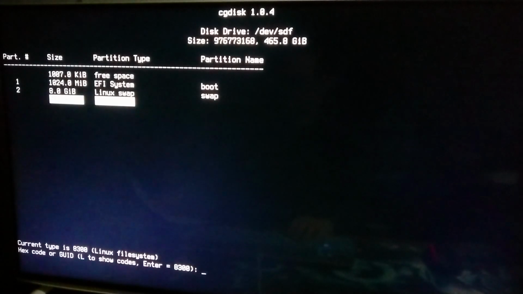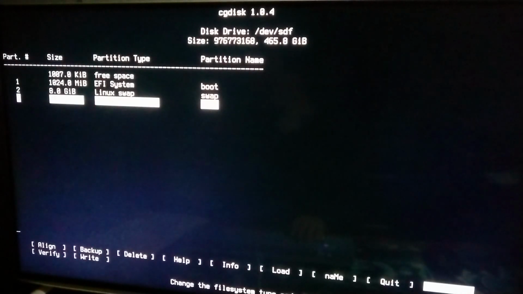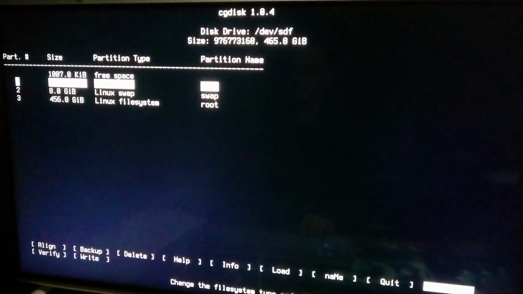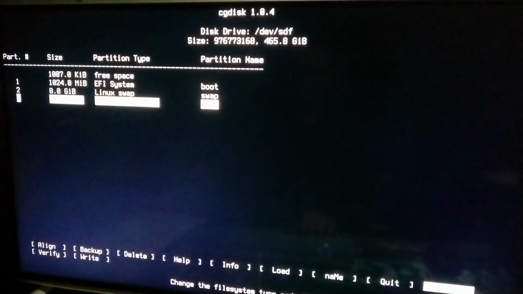Size and sectors, enter. Hex code, just press enter. And the name, we're gonna call it root. Alright, so we got one boot partition of 1 gig, 8 gig swap, and a root, which is really nice.